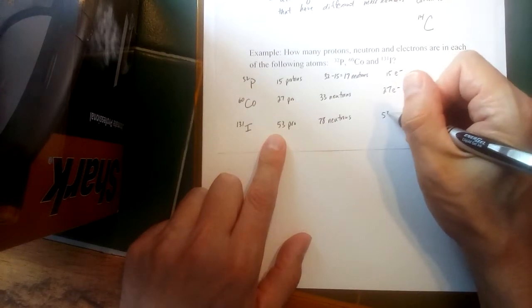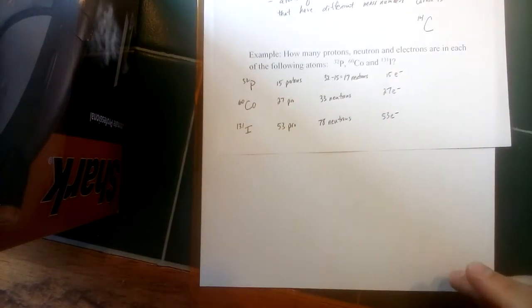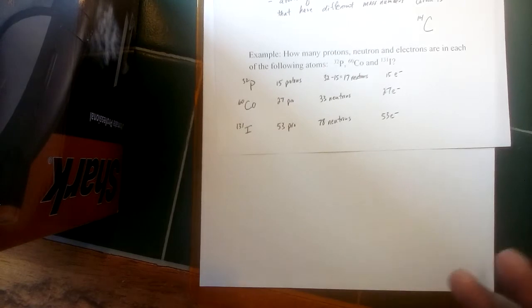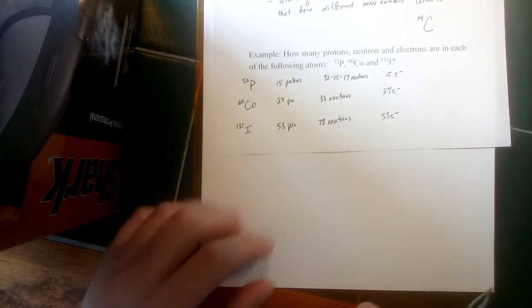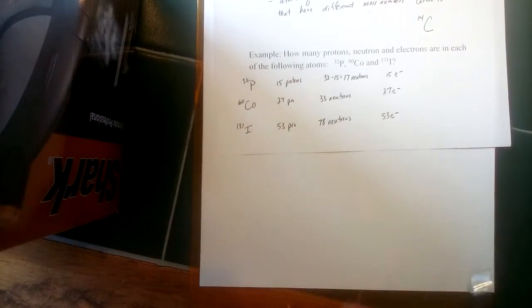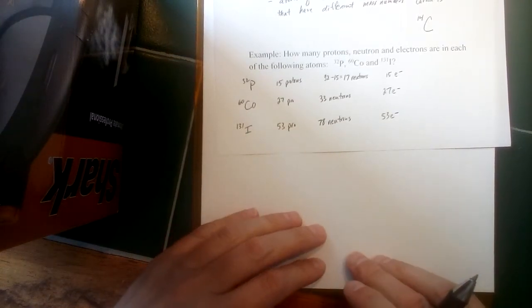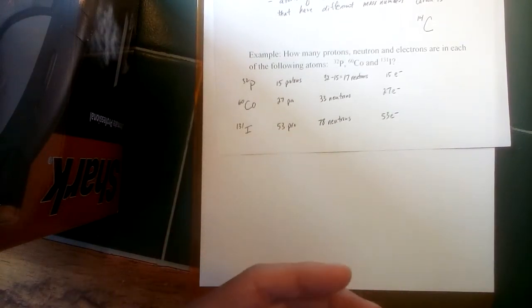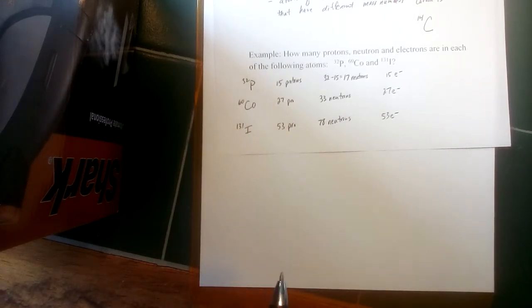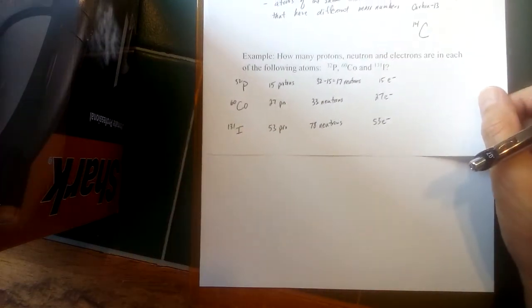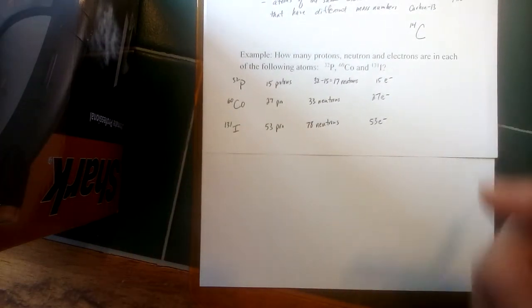And then it is neutrally charged, so if there's 53 protons there must be 53 electrons in there. Now, charge is not always going to be neutral. That's something we'll encounter pretty quickly as we progress through this chapter. Once the charge varies from neutral, that could indicate extra electrons, or it could indicate there are more protons than electrons, which would mean we've lost electrons, because a lot of chemistry is electrons moving.